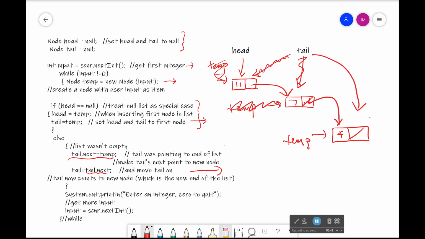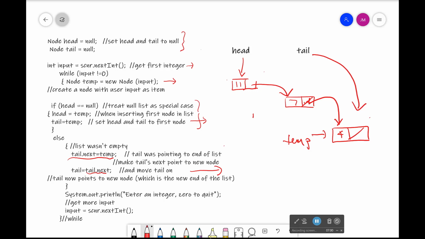So if I get rid of some of these squiggles here, I can see my status right now.